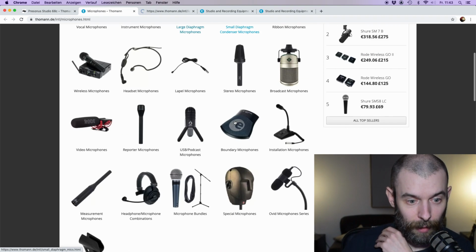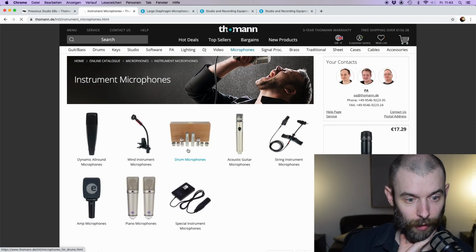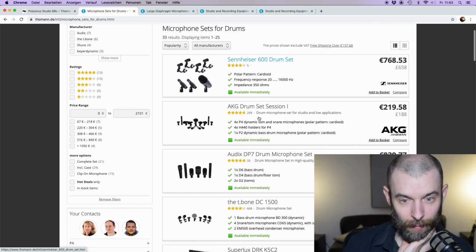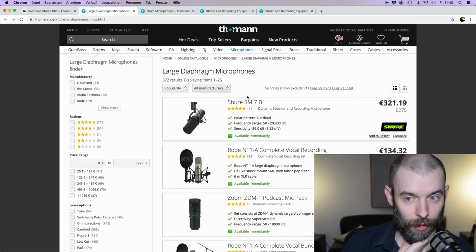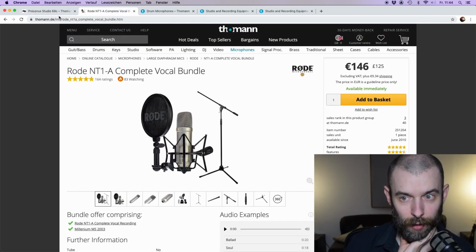And we need a large diaphragm mic. And maybe we can find something for drums. Let's see, and that might be already too expensive. Yeah, that's already bad. Okay, let's start with a large diaphragm mic. We can't get the Rode because then we're already too expensive, and we need this set with stand. Oh, we can try. So we are 150 euros already.